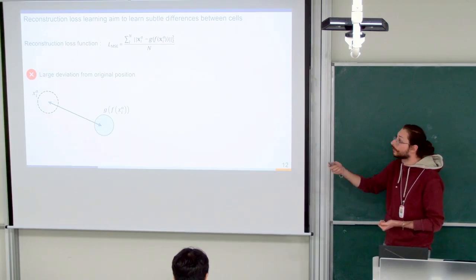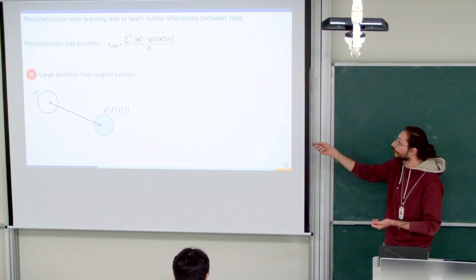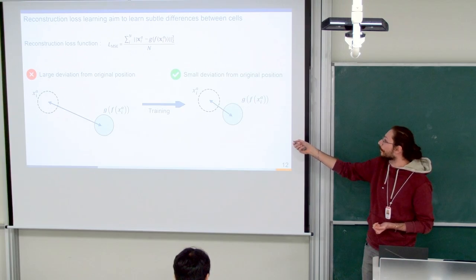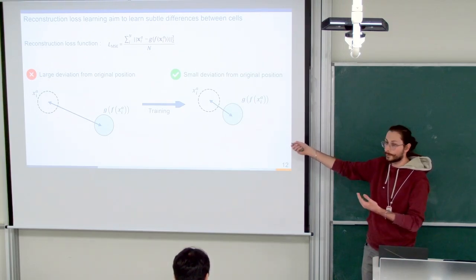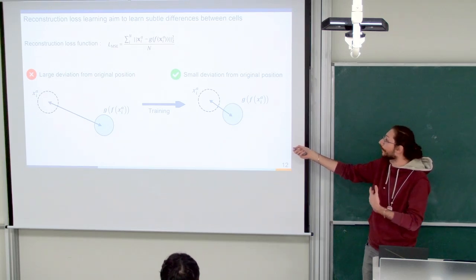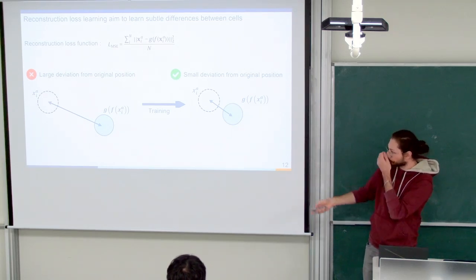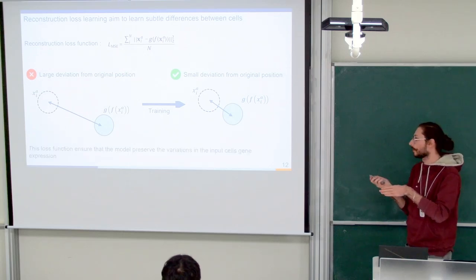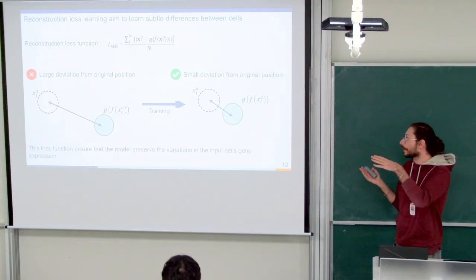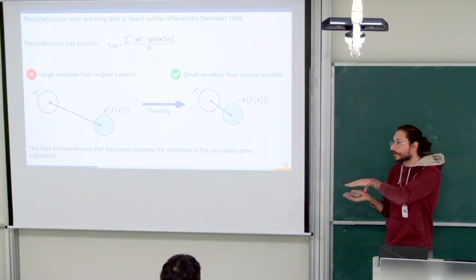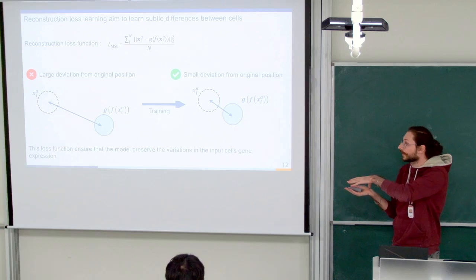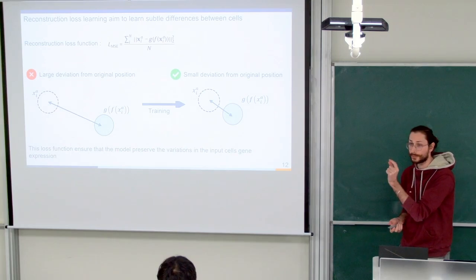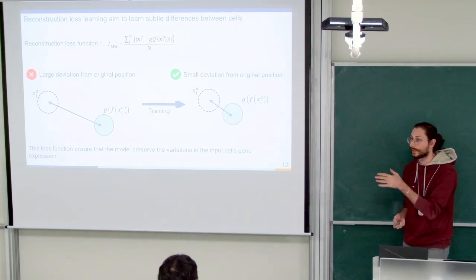But as we train and reduce the loss, this distance starts to decrease, and we have a very small deviation, meaning that the anchor cell in our new embedding is very close to its position in the original embedding. By doing that, we ensure good reconstruction of the data. That means we are trying to minimize the destruction of biological information. We are trying to preserve variations that are present in the original data set, so we preserve the subtle biological differences between data sets.